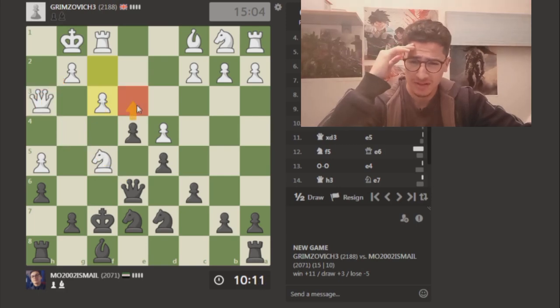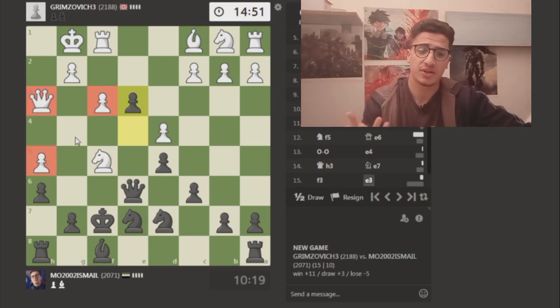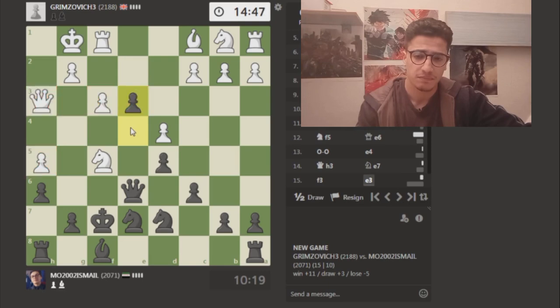Probably I might play this. Yeah, I'm just gonna go for this one. Yeah. Bishop takes a blunder. Knight takes could be the move. We're gonna queen takes, pawn takes. Now you're gonna have an isolated pawn here. Double pawns here. And in return he only got one pawn.